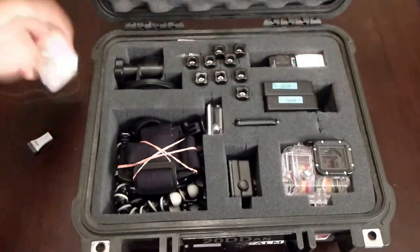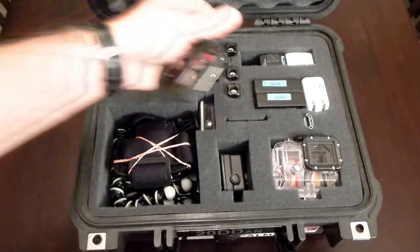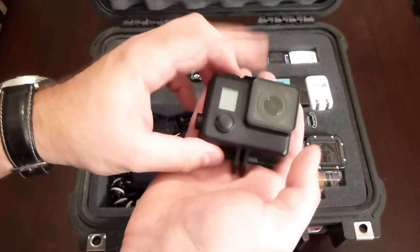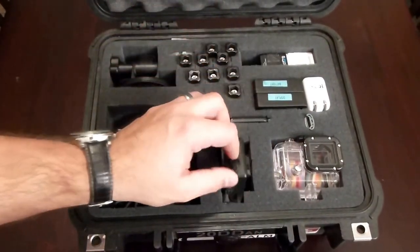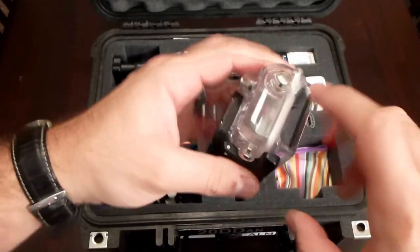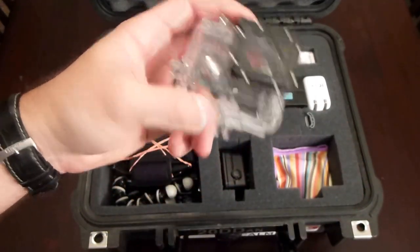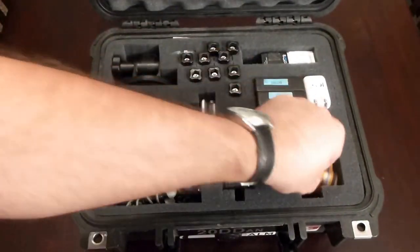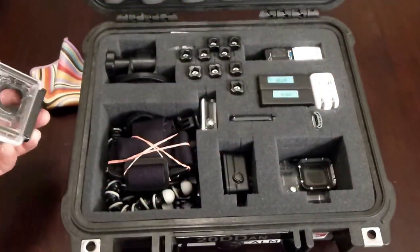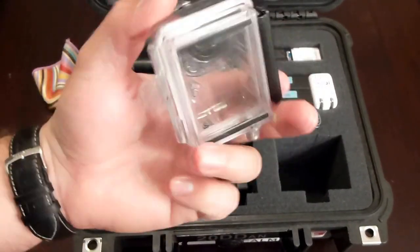Here is the little back window for the blackout housing. I don't often use this but I put it here just in case. And here is my blackout housing with the GoPro inside — waterproof case too. Here I've got two of the older cases. This one is for sound — I'm going to be drilling more holes here so that I can get better sound, to use it instead of the frame because I didn't want to spend the extra money. Just a little cloth to wipe the screen of the GoPro or the cases, and also to separate the two so I don't scratch them. This one is my waterproof dive case that I've used to 50 meters below the water, and it worked extremely well — no problems with it.